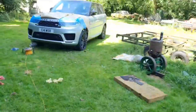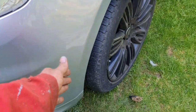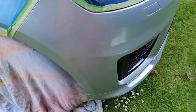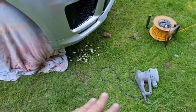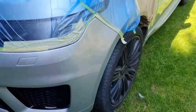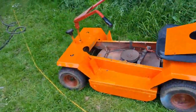Somebody let me loose on a Range Rover to do bumper repairs on the corner. The guy had caught his gate post right down here, both sides. So I've had to do a little bumper repair on this this morning. You know, DA out, that's why the DA is there. DA out and bit of prime. Blow some silver on. And there we go. That's what we've been doing this morning. Anyhow, you're more interested in this.